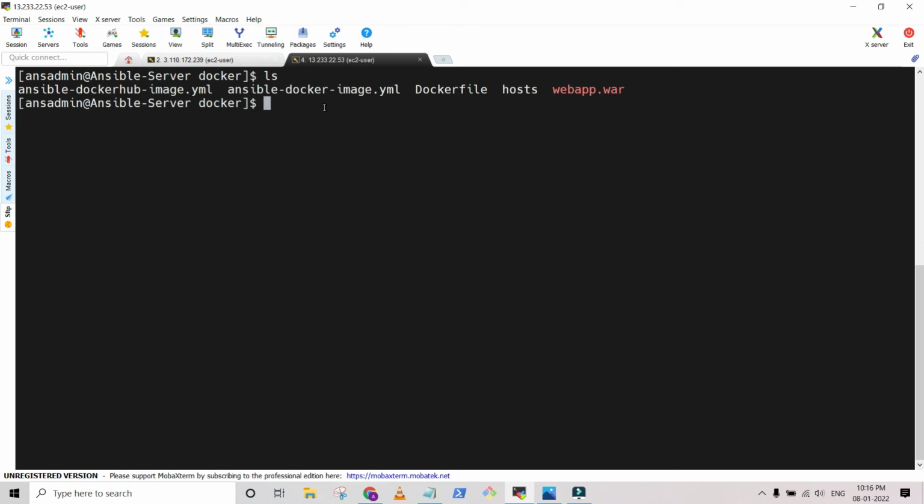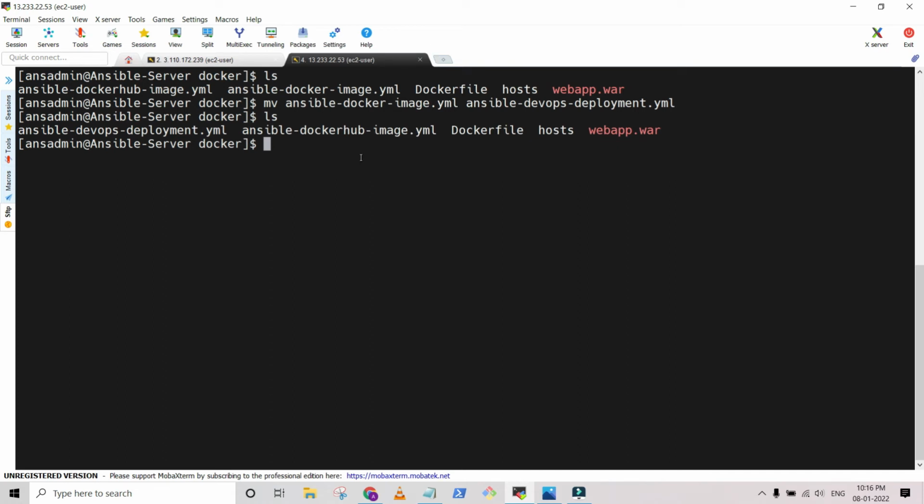So mv ansible-docker-image, we are going to rename it as ansible-devops.yml, because this is the Ansible playbook that we are using for the DevOps activity and for the deployments, to have a better naming convention. So you can see that this is for the deployment and this is for the image.